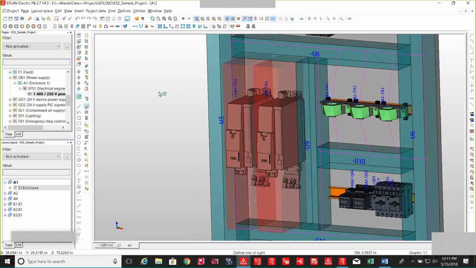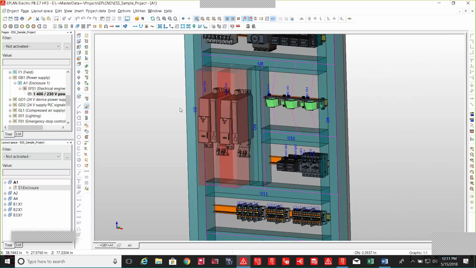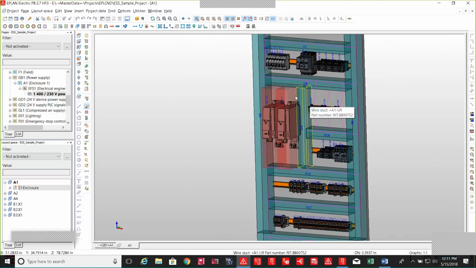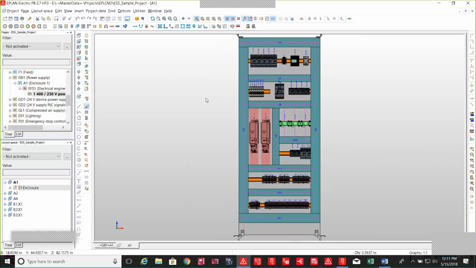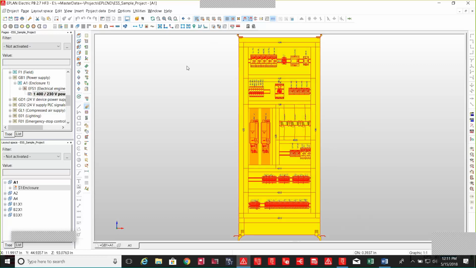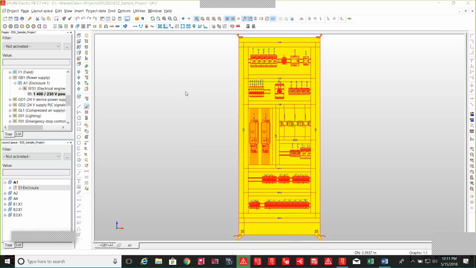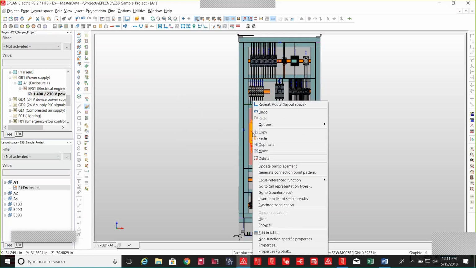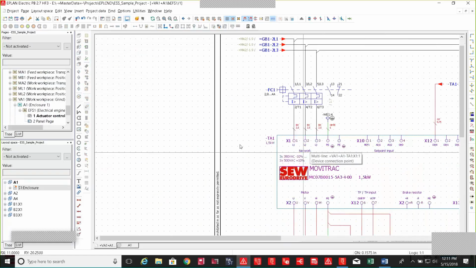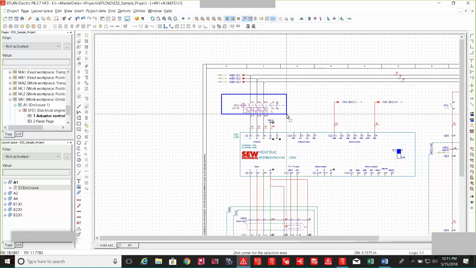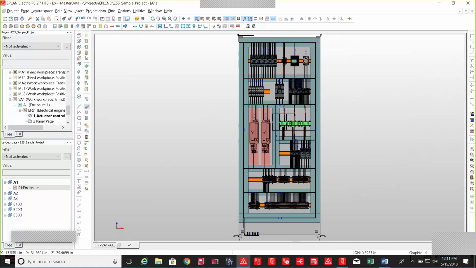So when I'm doing the placement of these components, assessing where they should go and how they should be placed, it is very simple using these visual aids. Of course, if I look at the front view again, and I tell the system to route the wires, the routing will be selected based on this schematic information. If I right click on this component, I see go to counterpiece, which is represented in the schematic. In the schematic, I am showing that I'm connected on both ends. This information is accessible to me and is linked to the environment that I'm working with.